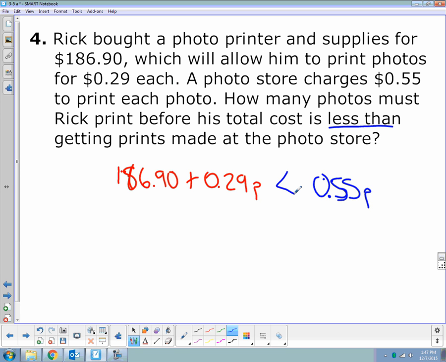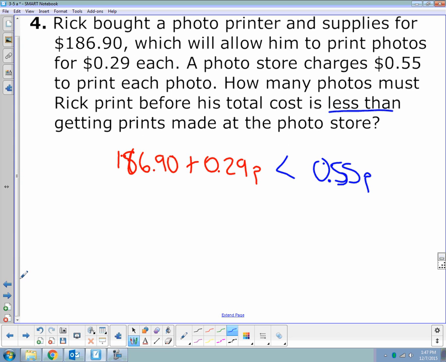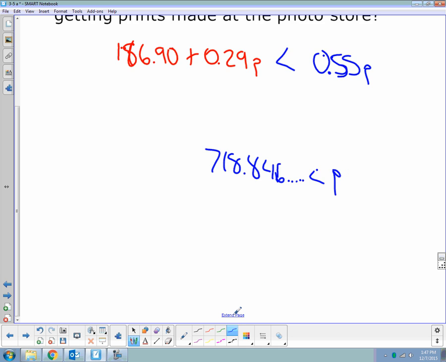Now, if you haven't already, pause it and solve it on your own. I'm assuming you paused, I'm assuming you tried it on your own. So you're going to subtract from both sides. You'll end up with like 718.846 is less than P. But really in terms of the problem, that doesn't make sense. You can't have 718.846 photos. It just doesn't work. So you could either say that he would have to make more than 718 photos. Because if you made really 719 photos, it would be more than 718 photos. That would work, because you can't make a partial photo. At least we're going to pretend you can't make a partial photo. Or you could have said that 719 or more. So P could equal 719 or be greater than 719 photos. Or the photos would have to be greater than 718. Either of those answers would be correct in context of the problem.